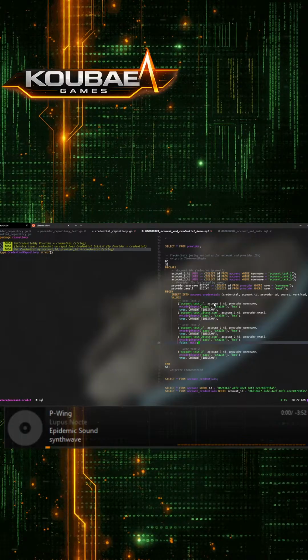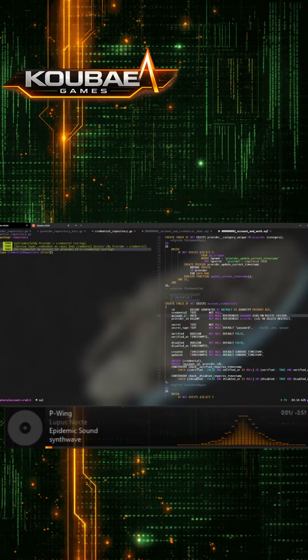I also would say this is the minimum amount to create. So this is how to create. We need account ID, provider ID.